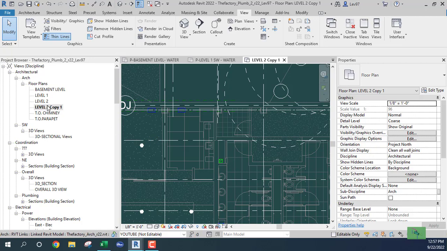I think this might be all of the video that I'm going to do, because this may take a little bit. So here, what I need to do is take this level 2. That's a copy of level 2, right? And I need to change the parameters over here. The discipline, I need to change that in your properties. I need to change that to plumbing.